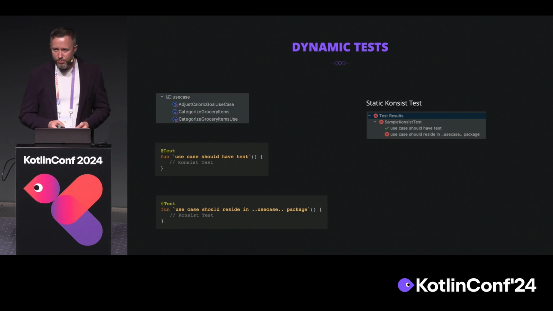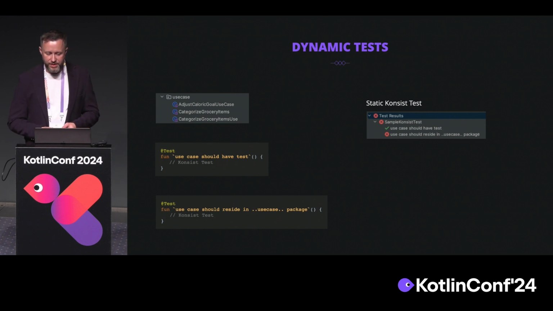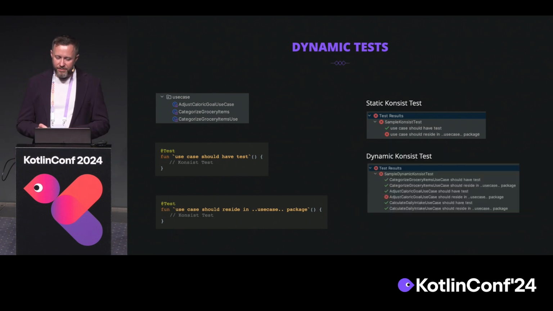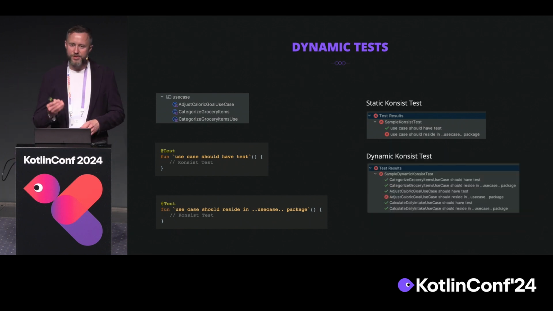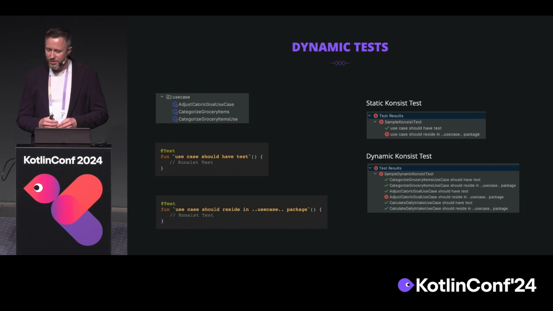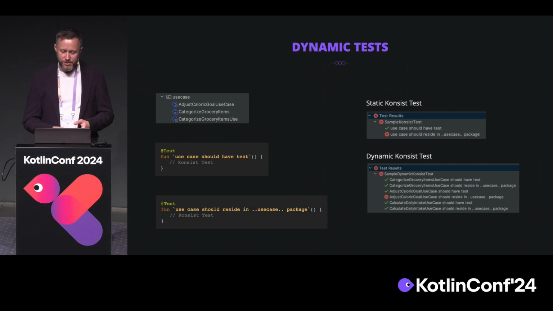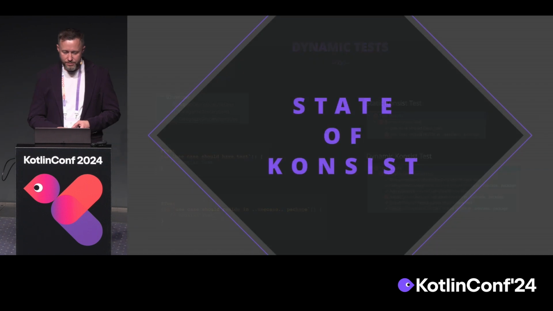However, it's possible to configure Konsist with dynamic tests. This is provided both by JUnit and Kotest. Then every single use case will be represented as a separate test in your test reports, in your IDE, and in your CI pipeline logs. This way you will get a bit more visibility. I will not get into details on how to set this up, but just check the Konsist documentation. We have a dedicated page. Also, you do it once and it's super helpful.